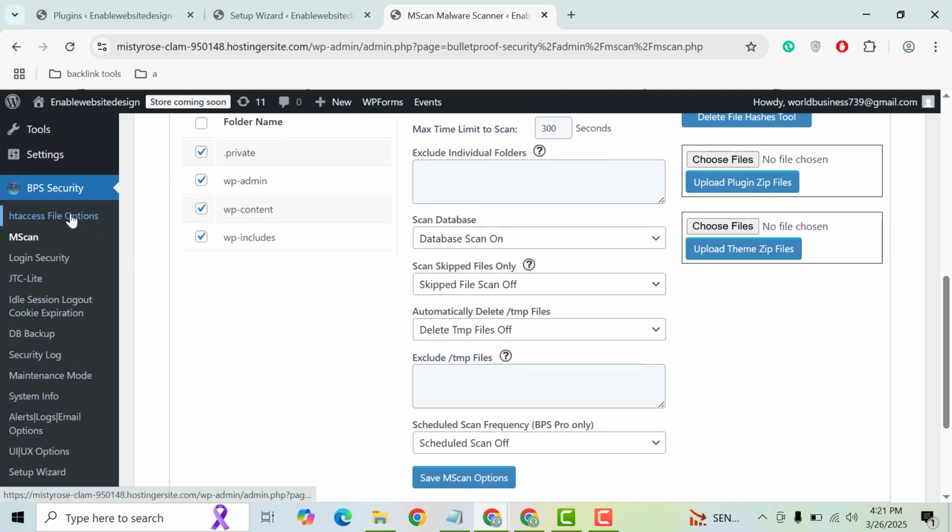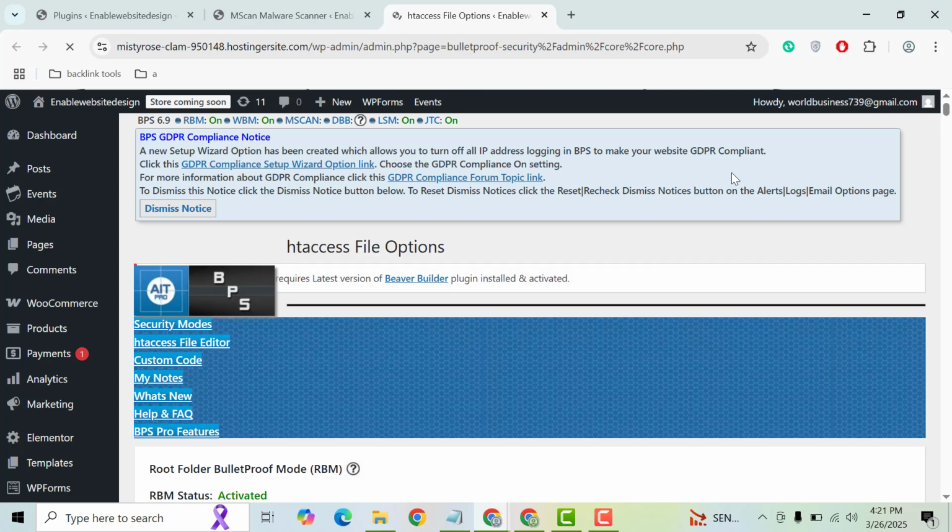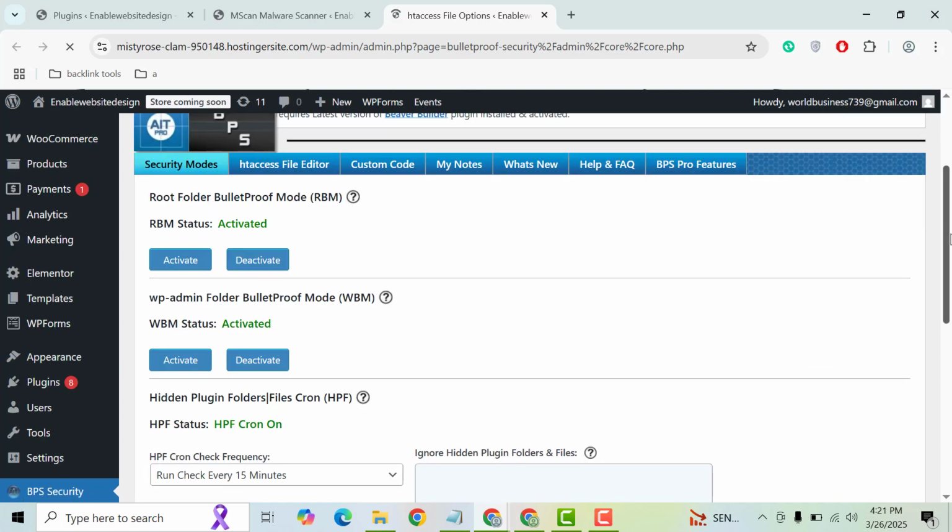Then you can see htaccess file options, so you can get full control over files in the file manager. In most cases WordPress websites are hacked through the htaccess file.